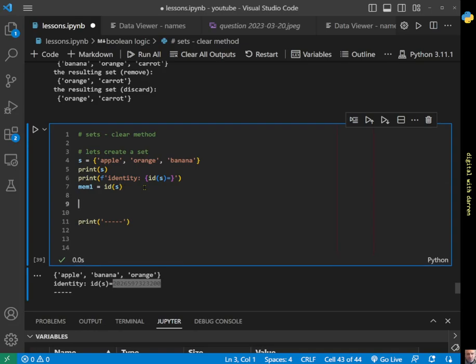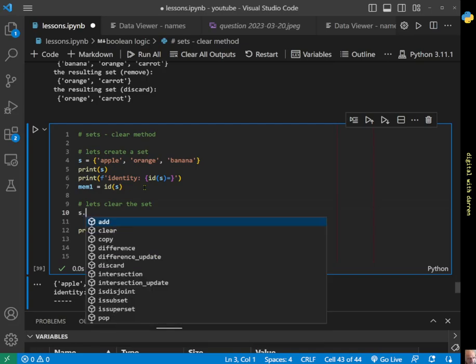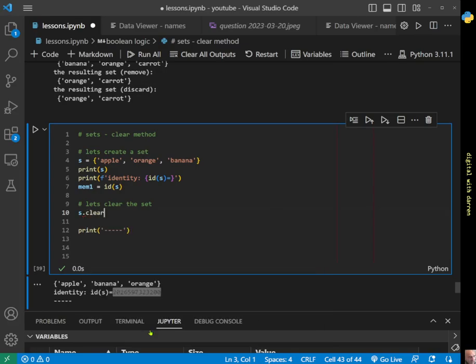What we're going to do now is clear the set. We're going to try and use our clear function and see what happens. The reason I'm showing this function and looking at the memory is that I'm going to clear the set in two different ways, or attempt to, and we'll see what happens. So s dot clear. Clear returns none, which we can see down the bottom here. It returns nothing back, and we're expecting it to just clear the set.